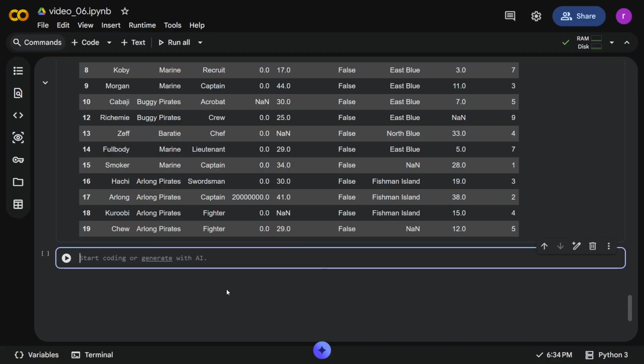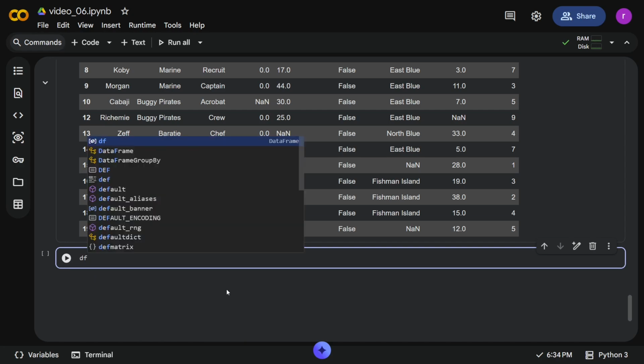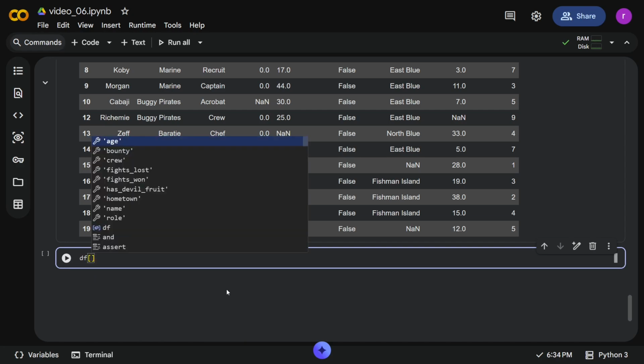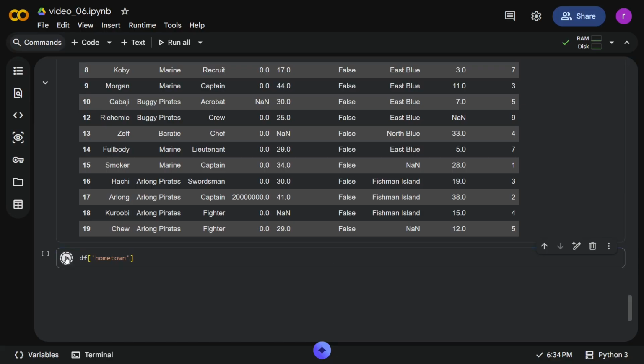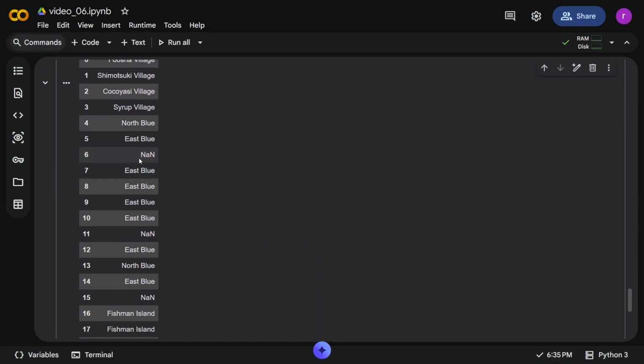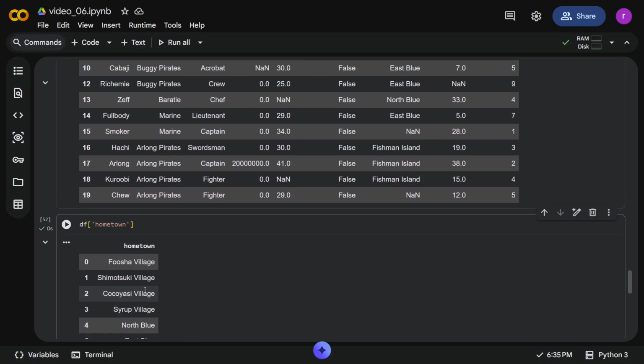So to use it, we will do this. df hometown nan. df hometown returns the series or the data of our hometown column, right?